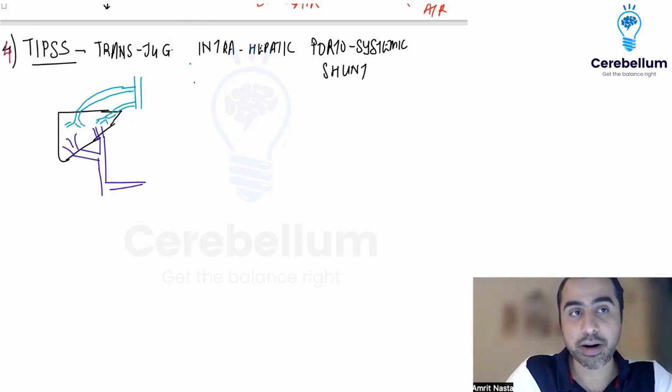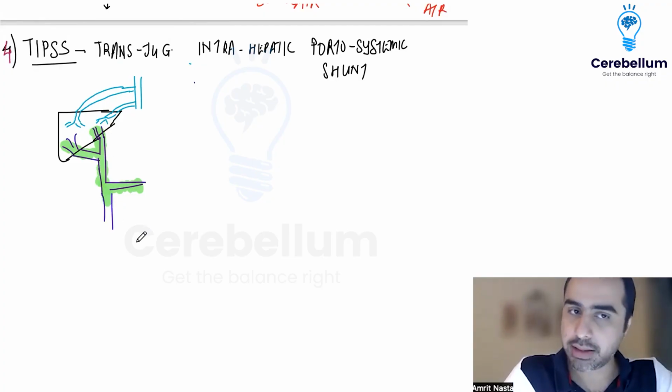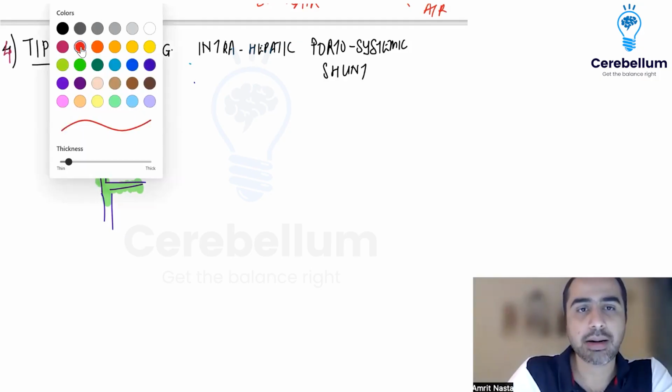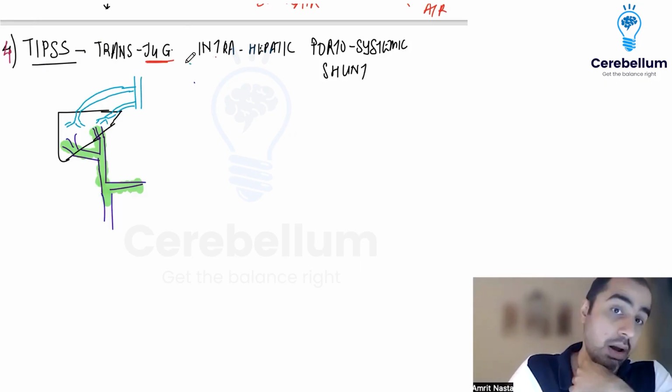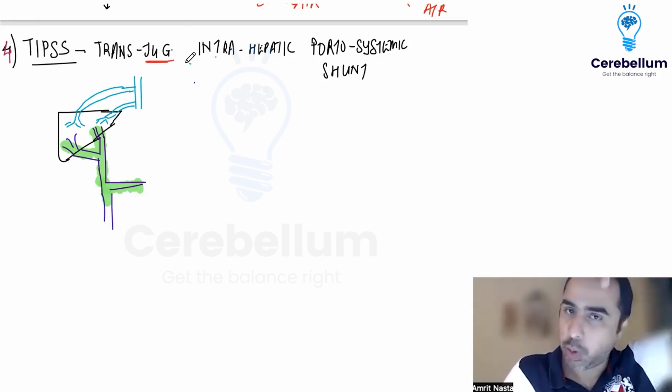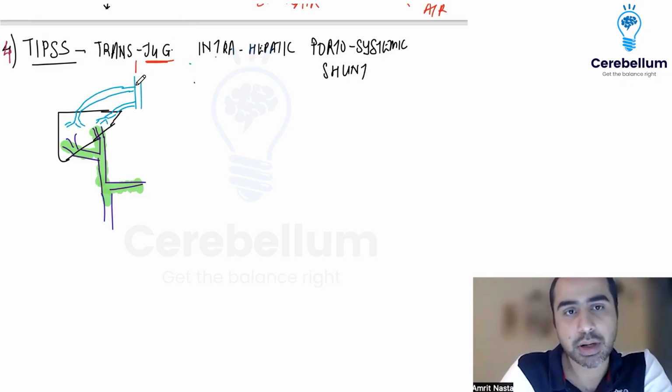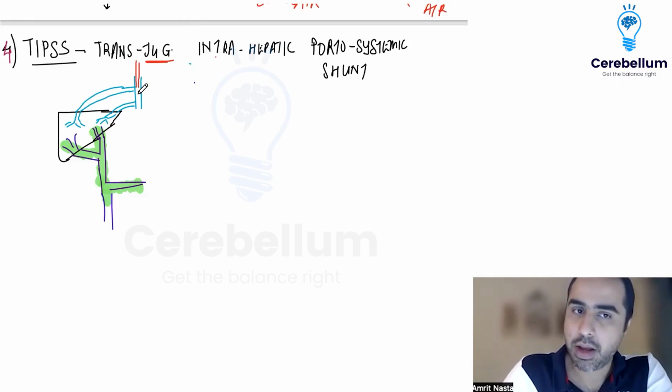So all this is full of blood. भरा हुआ है. They are throwing collaterals. So person comes with portal hypertension like this. Let's say the block is in the liver and hepatic veins will be collapsed because blood is not going. What I do is I put a catheter from the jugular vein, neck. Jugular vein goes down into the heart, into the SVC, right atrium, IVC. The catheter comes till here in the IVC. Then I turn the catheter into one of the hepatic veins. So all this is going inside the hepatic vein.